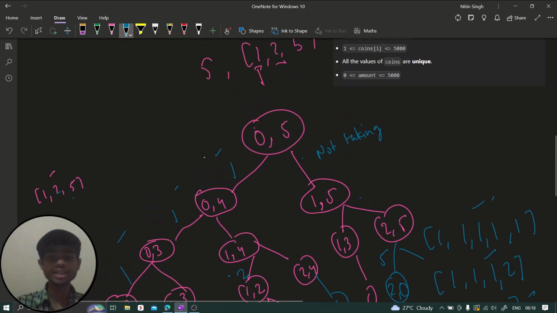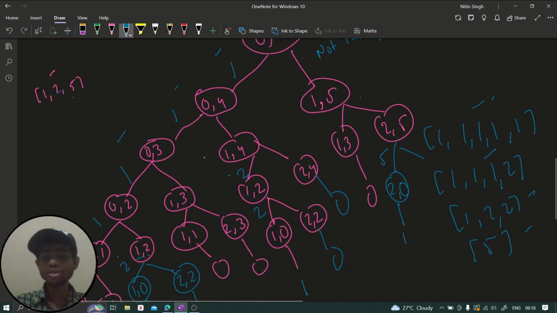What we are going to do, we can say either take it or not take it. Simple thing. In recursion, we don't need to write 10 lines or 100 lines of code. Just 4 lines of code will be there. Either you take it or not take it. If you're taking it, then you have to subtract the amount. If you're not taking it, move to the next index. And the base condition you have already seen. If you got zero amount, return one. If you get amount in negative, return zero. And if you got out of index, return zero.